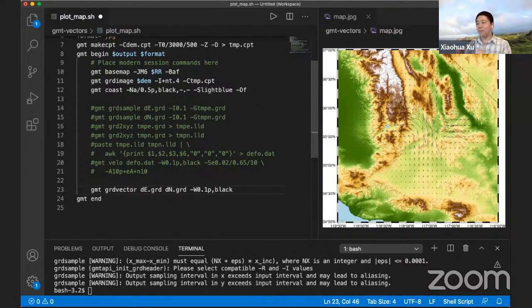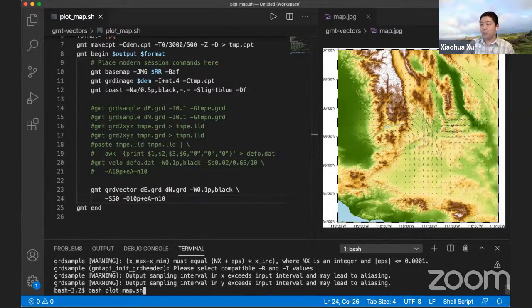But this time, when you do the -S option, it's a little bit different. Over here, the factor is actually the inverse of the velocity factor. We put in 0.02 here, but over here you have to use 50, which is the inverse. It's just a different setup for these two commands. One is to be multiplied, the other is to be divided. And also the attributes of the arrow are changed to this -Q option, but all the attributes are the same. So we could just copy this line over here, with 10 pixel size, plain arrow at the end, normalized by a factor of 10.